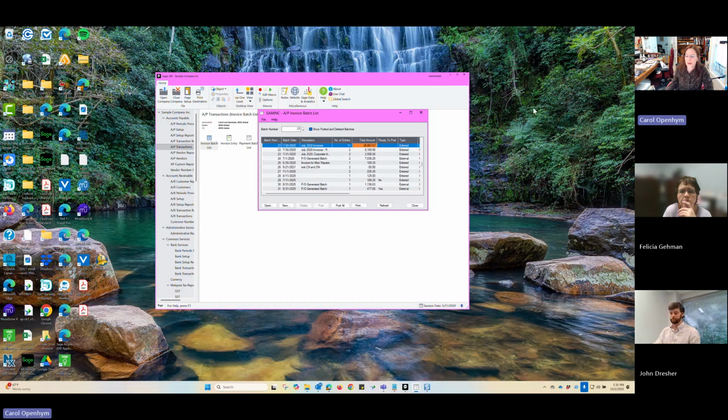Typically, people will enter their AP every couple days. I might get 4 or 5 invoices today. I might get 15 tomorrow. That would be entered separately. The old theory of, oh, I don't want to use up my entry, you're not going to run out. So there's no reason to lump them all together. And you kind of lose an audit trail by doing that, in my opinion.